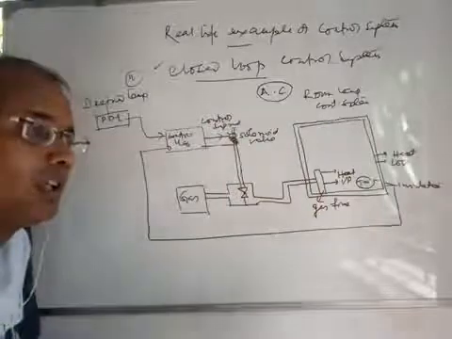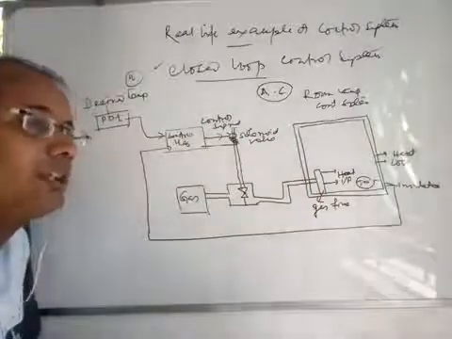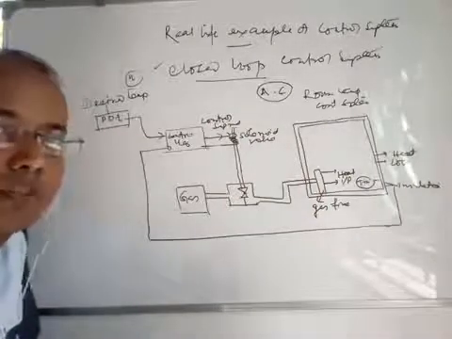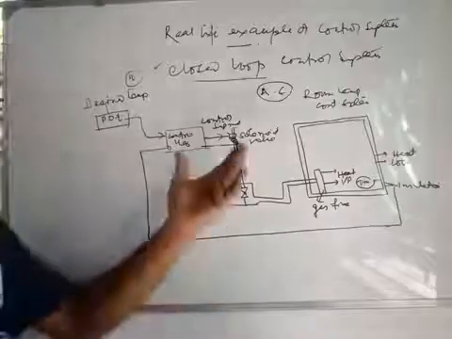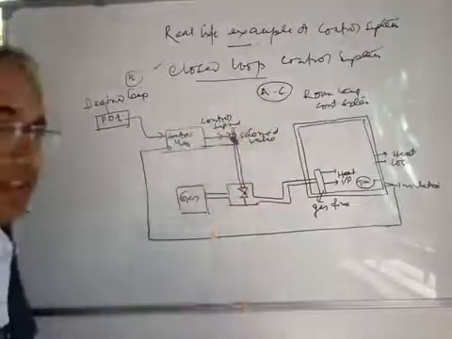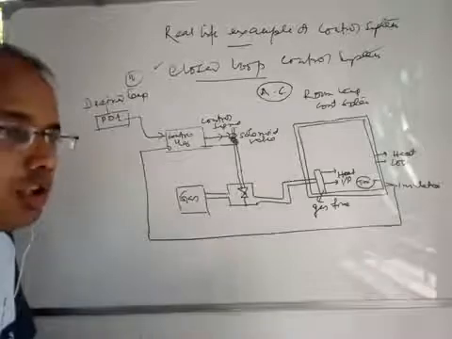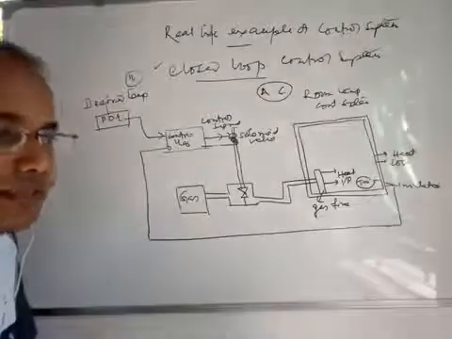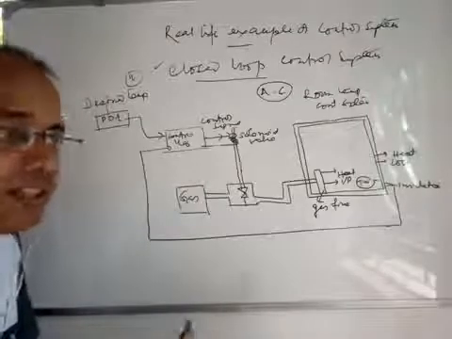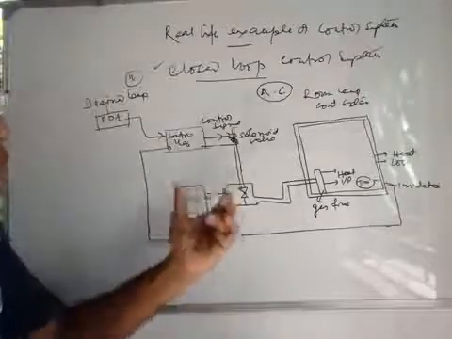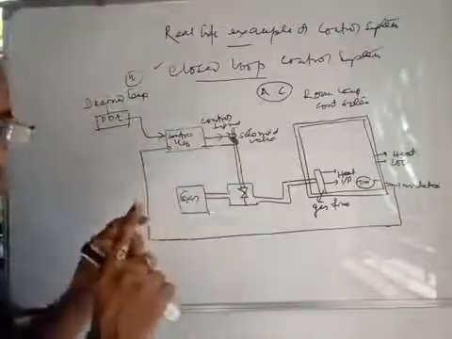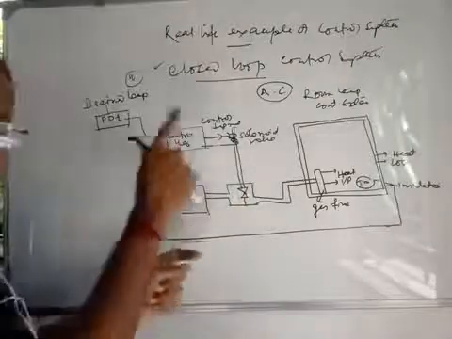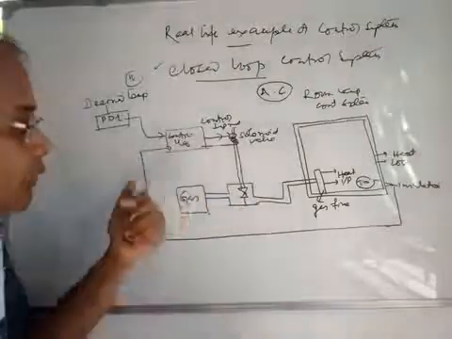As in the case of an air conditioner, I have already discussed some part of this in the previous lecture: whenever any disturbance signal comes, it is very difficult to adjust the output to get the desired value. That kind of signal is known as the disturbance signal. What is the disturbance signal in this case, and what are the input and output parameters? And how this can be interpreted according to the generalized block diagram, that I am going to show you.